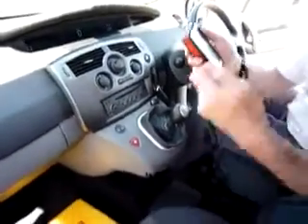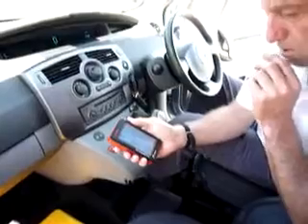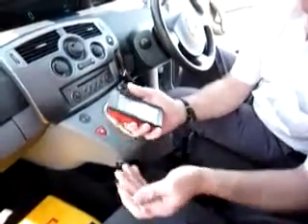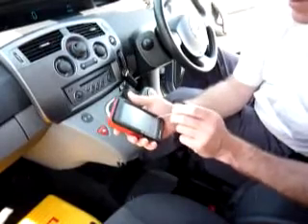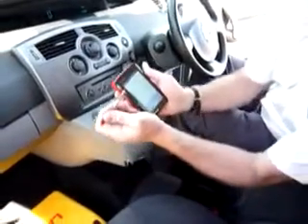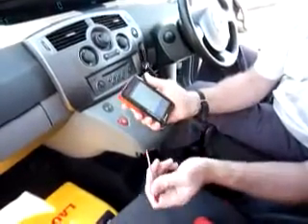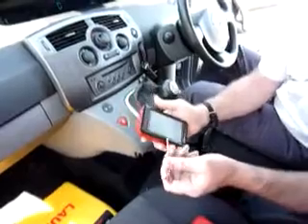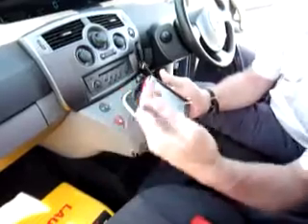Via this transmitter, it's transmitting data into the handheld. Remember, you can use this from about 30 meters — about 100 feet away — so you can actually go into your office or house, have a cup of tea while you're doing your diagnostics. It comes up with a list: Twingo, Modus, Clio, Clio 2, and more. This is a Scenic, so let's go to the next page — yes, there it is: Scenic 2. Press Scenic 2 and it comes up with all the various options: injection, air conditioning, automatic gearbox, ABS, airbags.